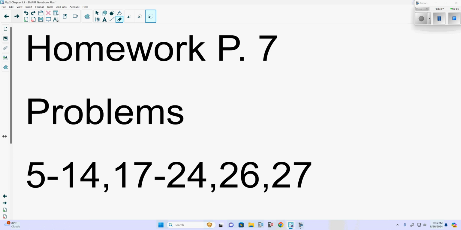So 5 and 6, use braces to list the elements. So you're just listing them out, like what we did with whole numbers on the last one. 7 through 16, interval notation. So that's our parentheses or brackets. We're writing the interval. We learned all this today, right? Yes, because 5 and 6 we did cover some of it yesterday. 17 through 20, sketch the graph. So you're going to draw a line. We did that today. 21 through 24, write the set of numbers in set builder. And 26 and 27 are the same.